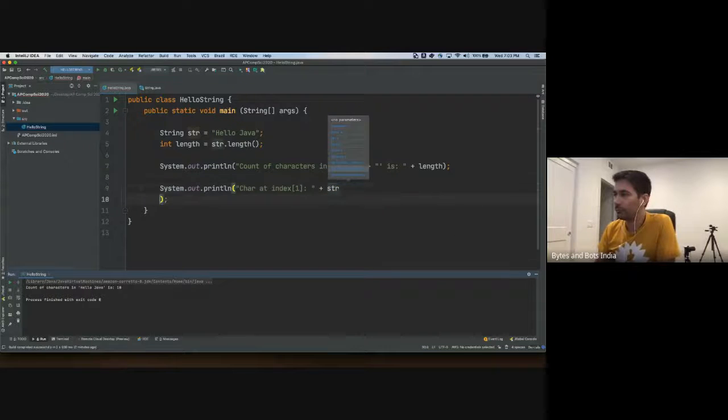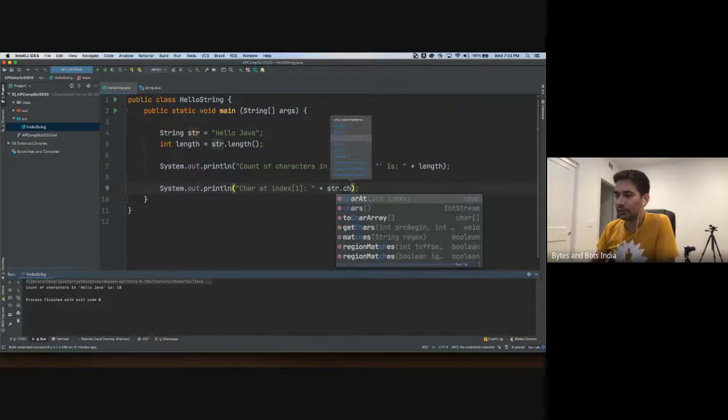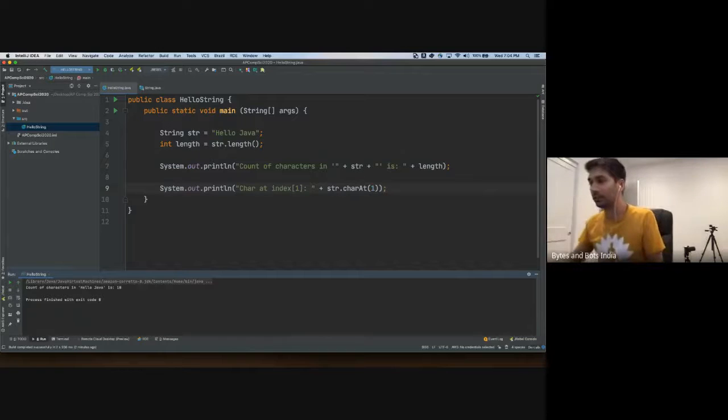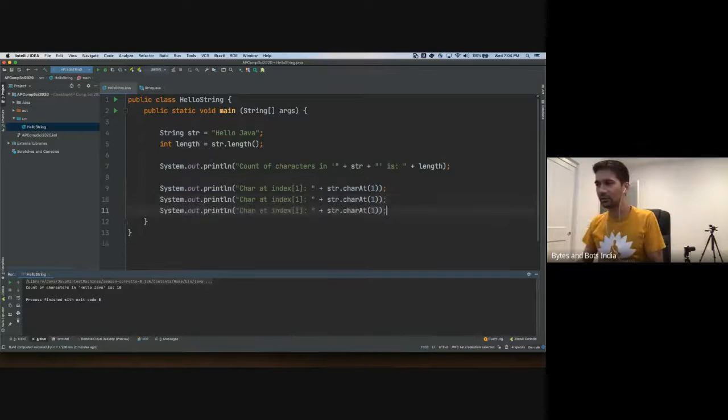The way to find the character at a given index is to call the method charAt, with the index 1. So we call a method on the string to return the character at that index. We know there are 10 characters in the string, so let's copy this whole line and paste it 10 times.